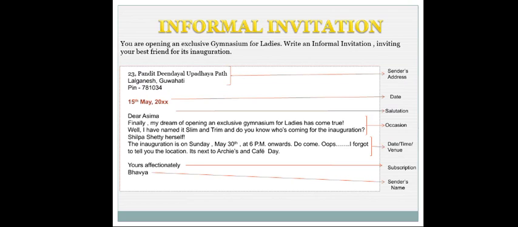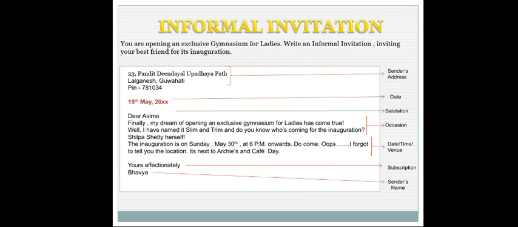See, after the sender's address there is the date, and then straightforward we move to the salutation. There is no inclusion of a subject in this letter because it is an informal letter. You do not need to write any subject for an informal letter. It is something that you're writing to your peers, your kin, your acquaintances, your relatives, your extended family members. You don't need to put any subject.